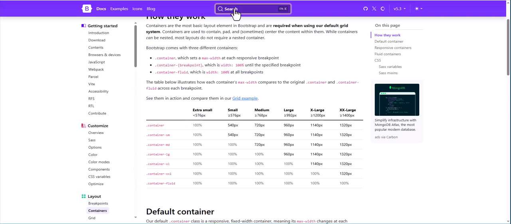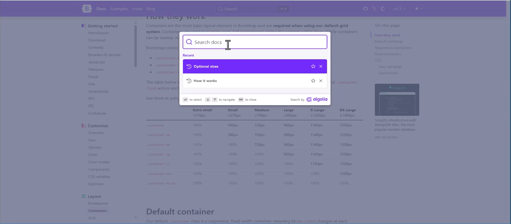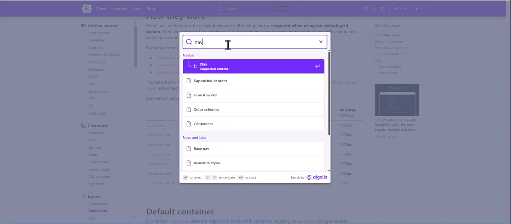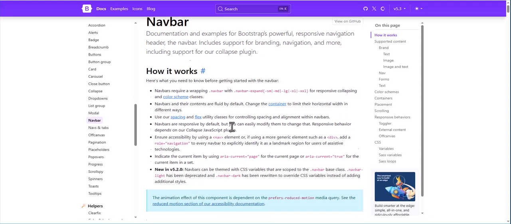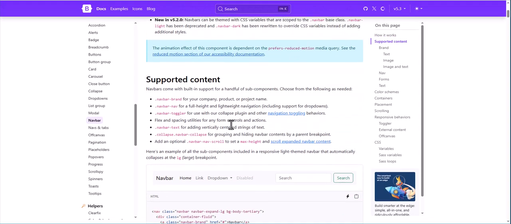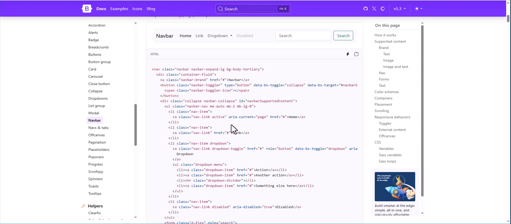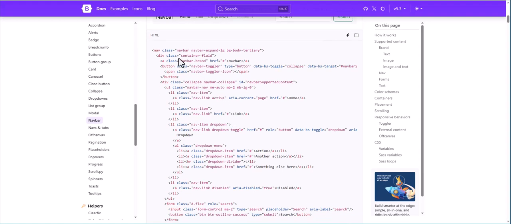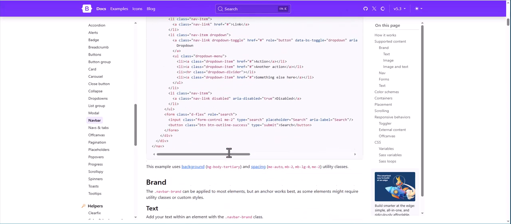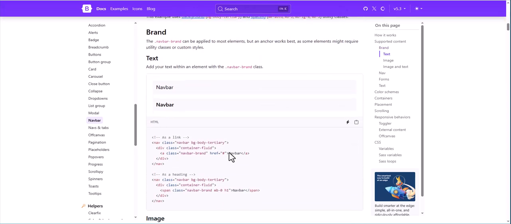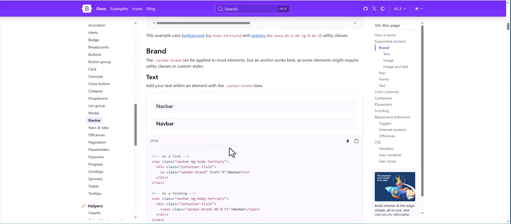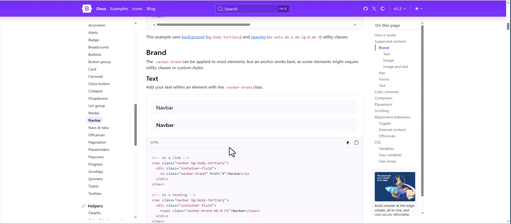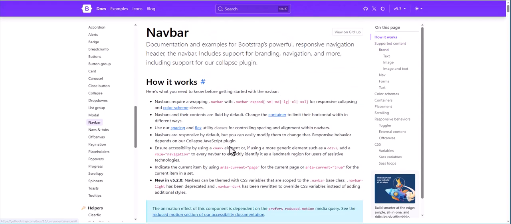And if you're not sure what you want to do, you can just type it into the search engine, type navbar, for example. That's the first thing we're going to start with. And it gives you a whole section on navbar and different content and different things you could set up. And yeah, there's a lot of classes in here, and it's a little bit harder to read. But I think once you try it out for a little bit and get used to it, it's not so bad. So this is in our resources section in the contents. So take a look at this, bookmark it, and use it.